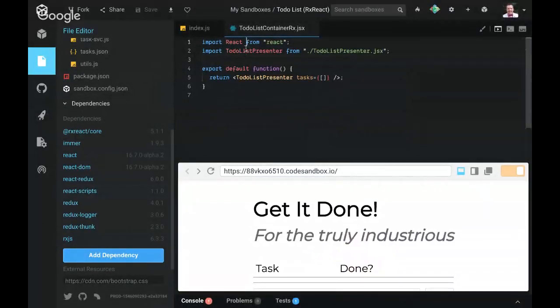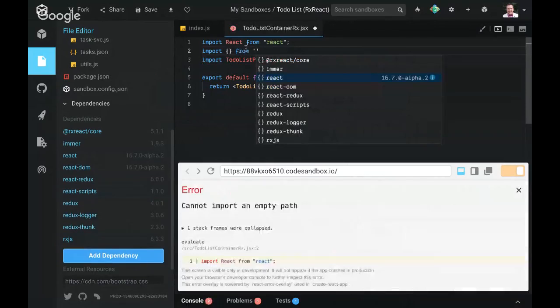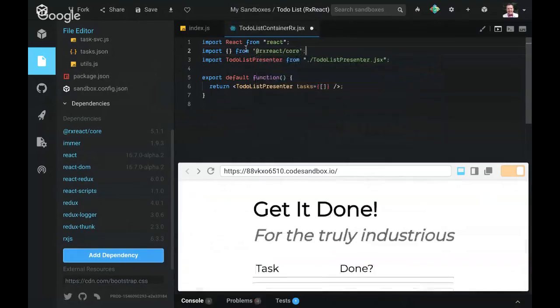So what I need to make this actually work is I'm going to import from RxReact core. I'm going to import something called withViewModel. And I'm going to create a view model.